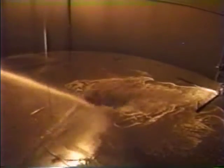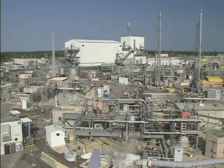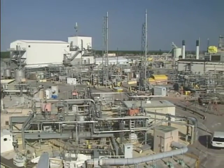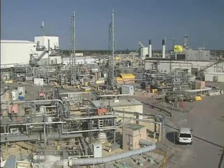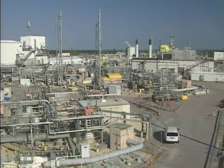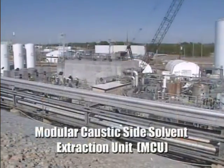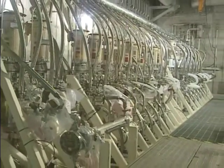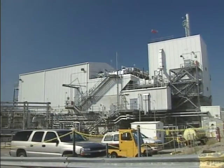The sludge makes up a small percentage of the waste volume but contains nearly half of the curies. The majority of the waste is in the form of salt. DWPF is dispositioning both the sludge and long-lived isotopes being stripped from the salt, such as cesium, plutonium, and americium. The stripping process is being accomplished by another set of facilities at the site, known as the actinide removal process and modular caustic side solvent extraction unit.